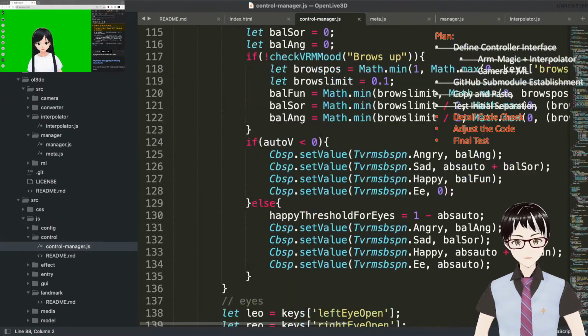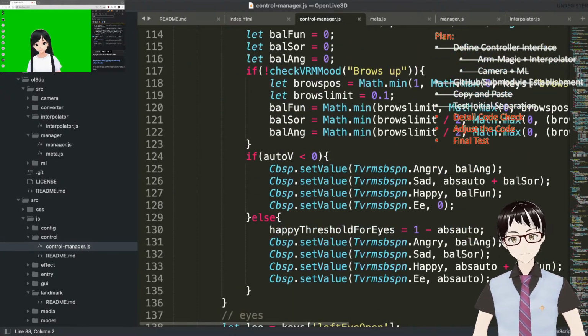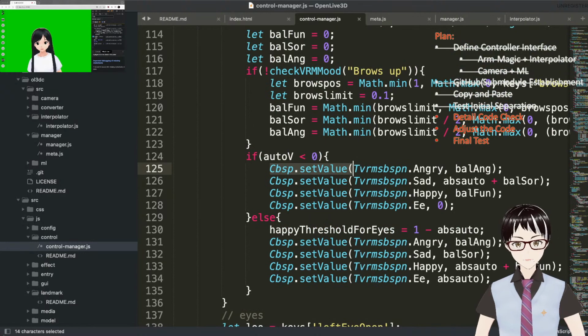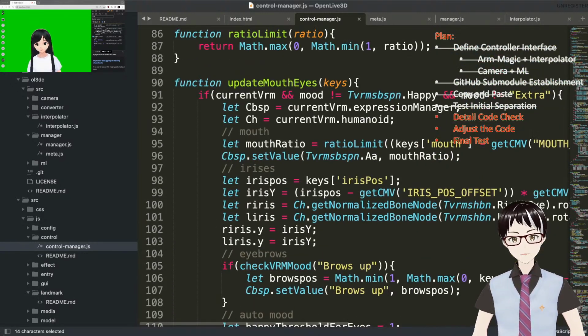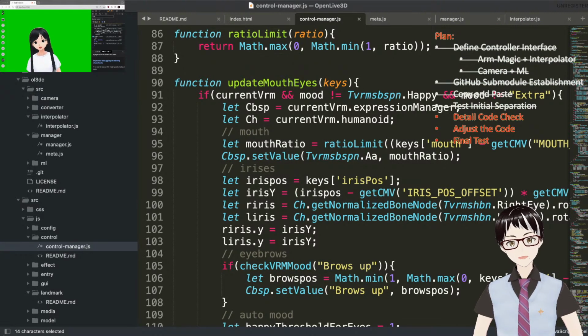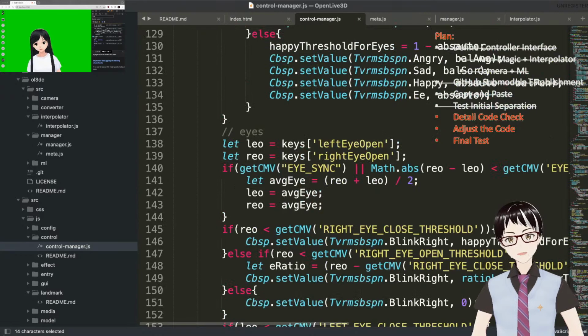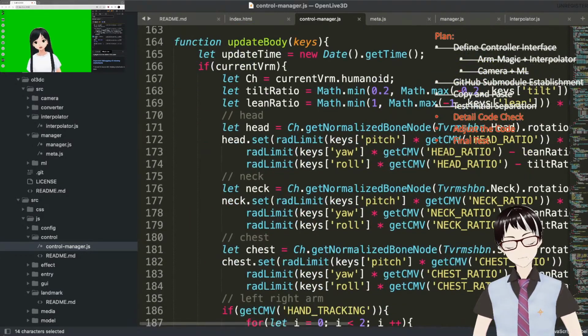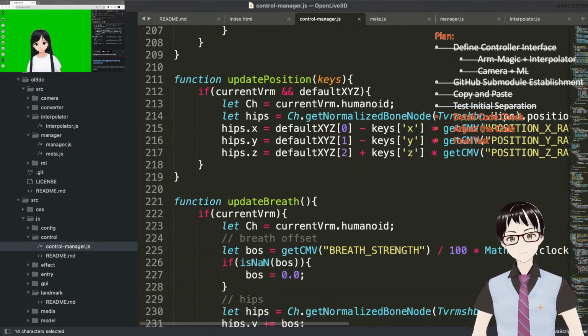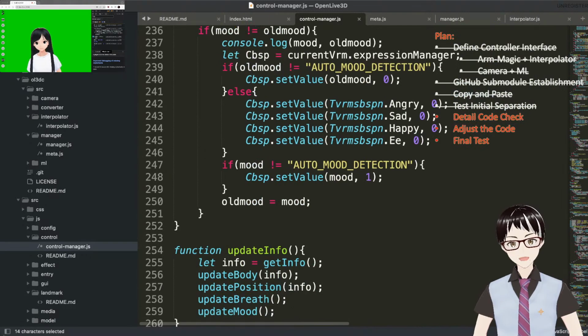Set values. Update mouth and eyes. Update body. We take care of these later.